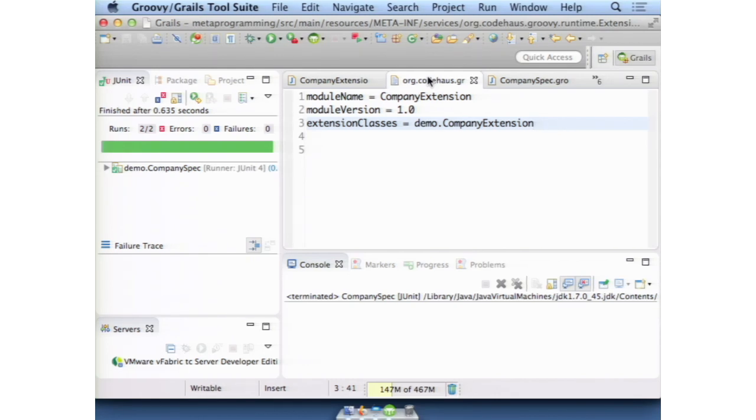Because Groovy 2.3 has formal support for traits, one of the things happening in Grails 3 right now is that we're replacing our own semi-trait system with real traits. At runtime, if you interrogate your controller, you'll see that it implements grails.artifact.controller or something like that. I forget the package, but it implements Controller. Controller is actually a trait defined inside the core of Grails, and that trait is added to your controller class at compile time without you having to write in your source code, my controller implements Controller. At compile time, we know how to identify all of your controllers, and we add the trait. We make it as if you had said, my controller implements Grails.artifact Controller.